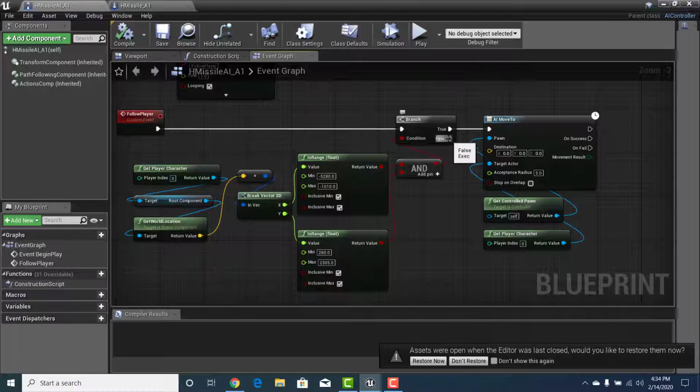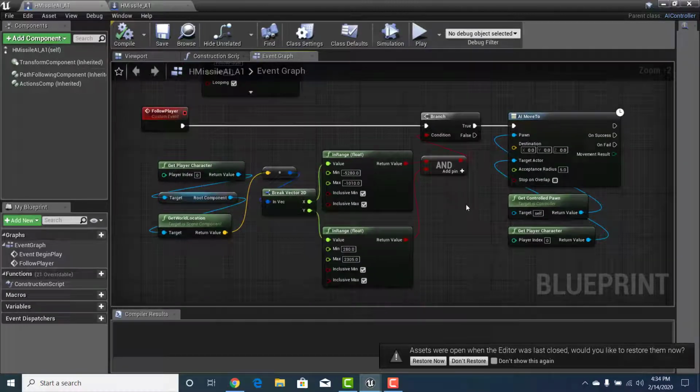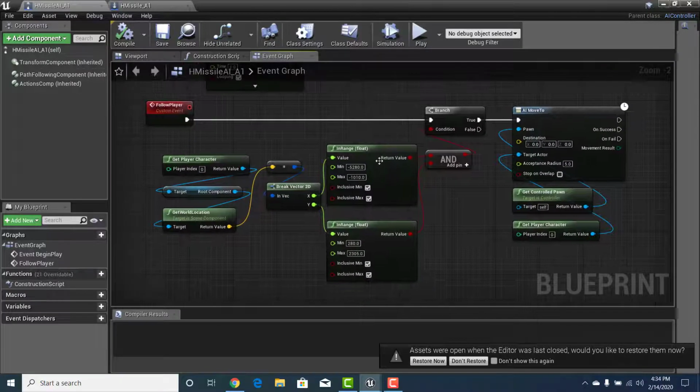The other thing we might do with the false is tell it to stop moving. So if it was moving, we might tell it to stop moving. We'll see what we can do about that. But for right now, I just want to show you what I've got.